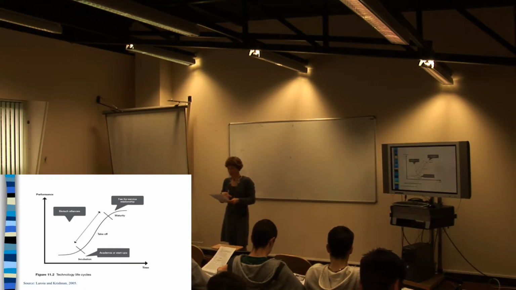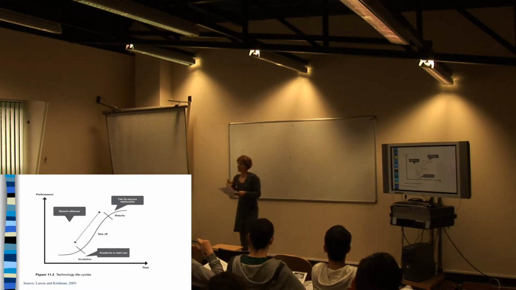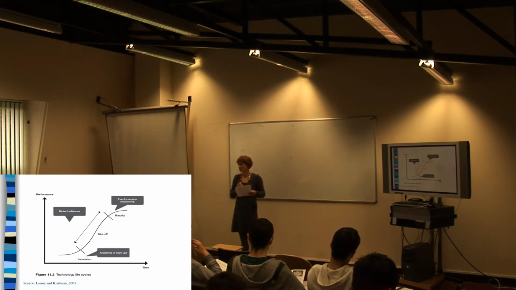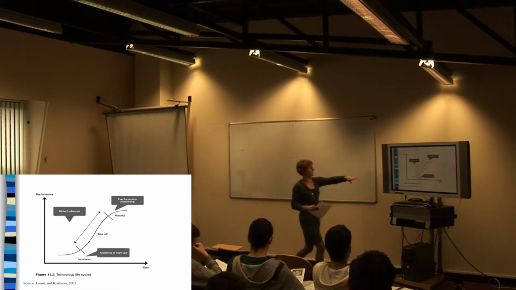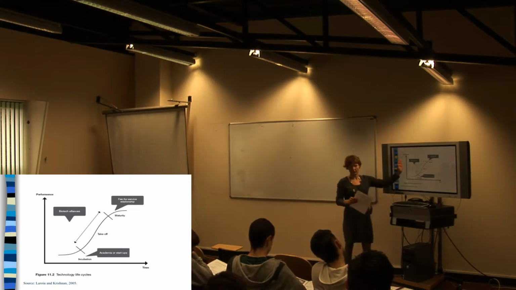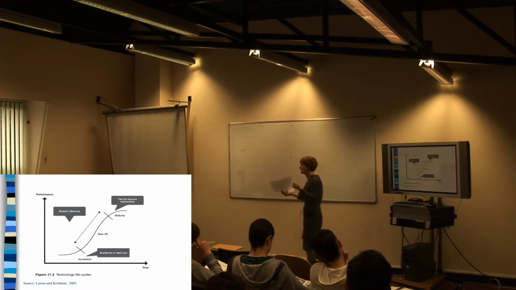So the limits of sailing ships were exceeded by steamships. So sailing ships, what do you think the performance criteria would be that you'd measure something like sailing ships against? Anybody? Because remember, on your S-curve, the two parameters are time and performance. So if you're using an S-curve to try and predict technology, you need to decide what performance criteria you're measuring. So for ships, what? Speed, absolutely, yeah.